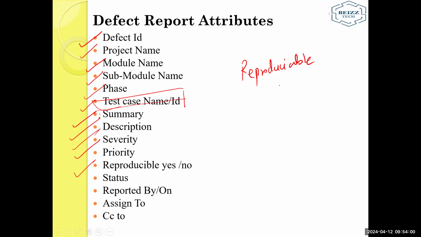Again, I'm repeating: if any defect appears again and again, we can define that as a yes status. But if any defect appears only after a certain step or it is a rare condition, then we cannot consider it a reproducible defect. So, no.